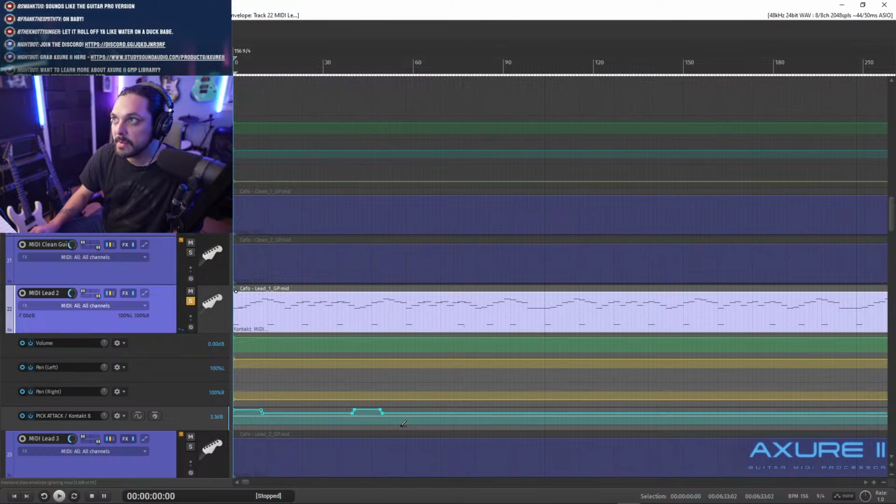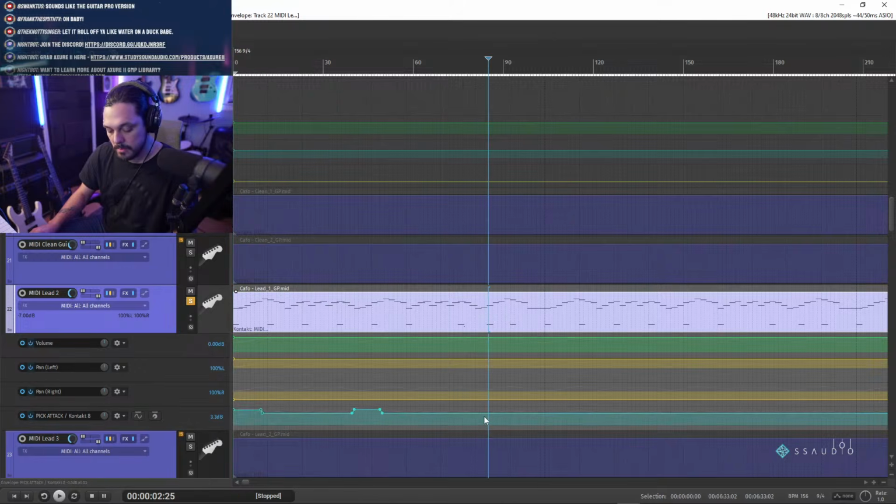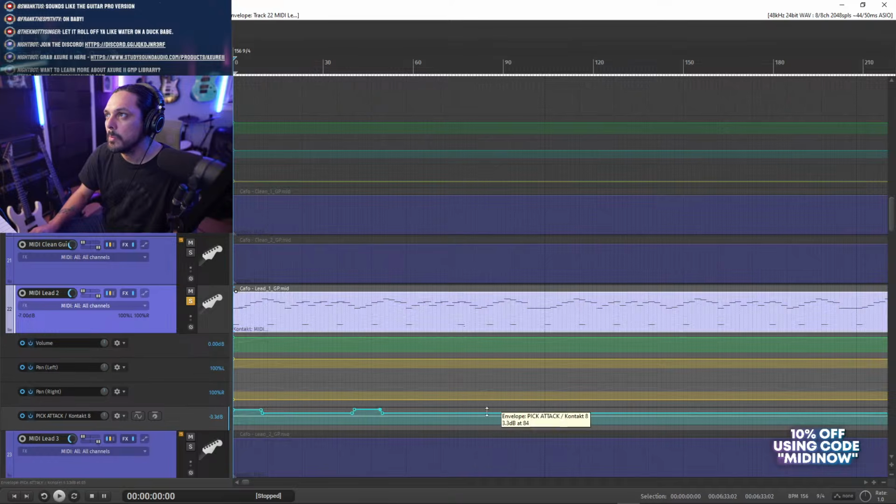I can copy and paste these movements, these automation adjustments. And then right here maybe. Nope.